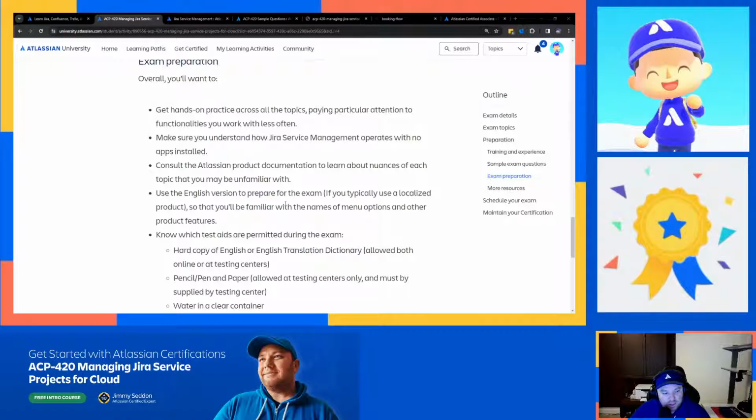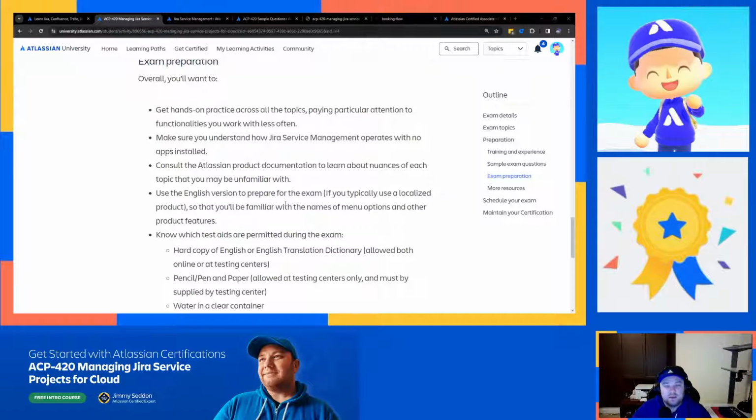Okay, I will say this much. The 120 is definitely going to be your harder exam, because you're going to be looking at it from the lens of a full Jira administrator. So you're going to need to know some higher level functions that are not going to apply to your project administrators. The ACP 620 and the 420 are oriented from the lens of a project administrator for the most part. Anything that you would normally have to go to a full Jira administrator for, you will need to know what those are, but you won't necessarily need to know how the full Jira admin needs to complete those tasks for you.